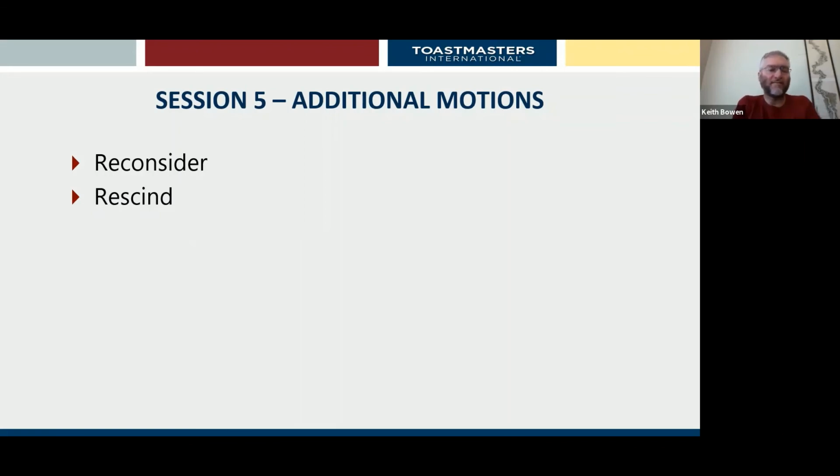So let's say you are sending the president and the VPE to district council, and you're going to pay their money. And the motion is carried. And then suddenly the treasurer says, oh, we just don't have the money for this, because the treasurer wasn't at the meeting. So at the next possible opportunity, which would probably be the next meeting, you've got to say, guys, you've got to reconsider this. We don't have the money. And again, it's new information that's come to light. So you're changing a decision.